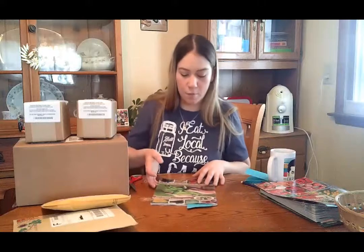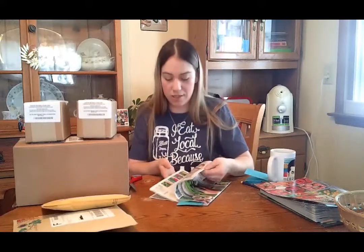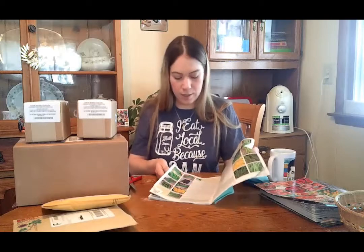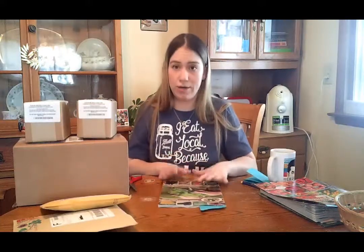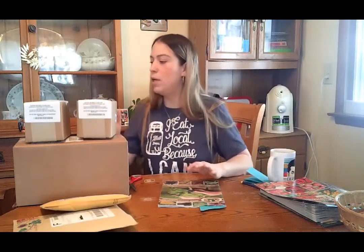Lots of good stuff in the Vermont Bean Seed Company. Lots of stuff that's not just beans. They just happen to specialize in beans. Lots of dried beans and bush beans. Lots of things labeled good for canning, which is really what I'm looking for this year. And making an account and their actual ordering process was really straightforward as well. So they were really good to order from.